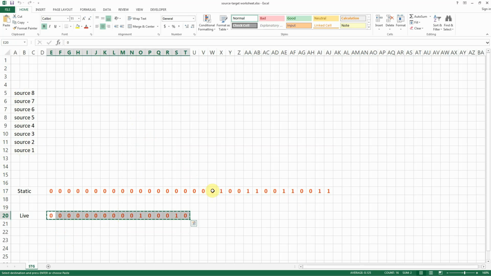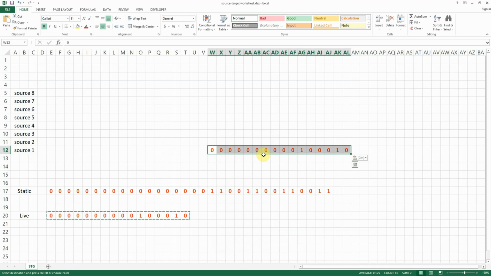Now, highlight the live and copy it with right-click and copy. Next, go to the first source patch and find the first row and paste. It's not centered on the source patch, it's shifted over to the right, but for now it doesn't really matter. Now, do the same thing for all the other source patches.